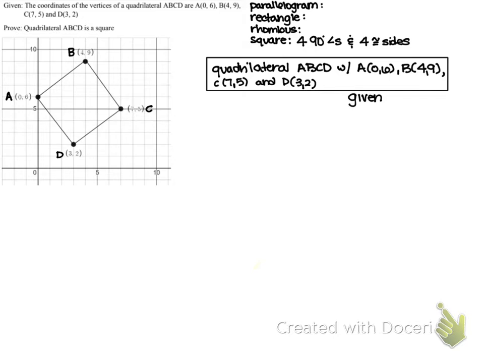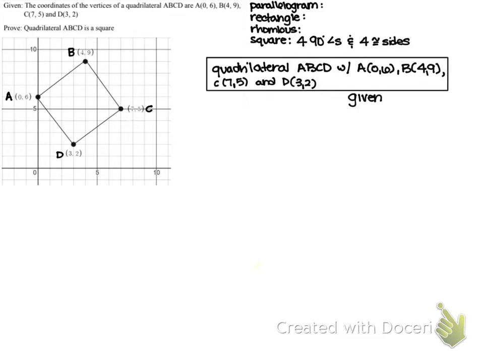Now, starting with the given statement. We know that we're going to have to tackle the 90-degree angles and we're going to have to tackle the sides. So I propose we tackle the 90-degree angles first. Well, if we're talking about coordinate geometry, angles are going to be found by dealing with the slopes. Now, 90-degree angles only occur when 2 lines are perpendicular to each other. Perpendicular lines are lines where their slopes are opposite reciprocals of each other. So the signs are different and the fraction's been flipped over.